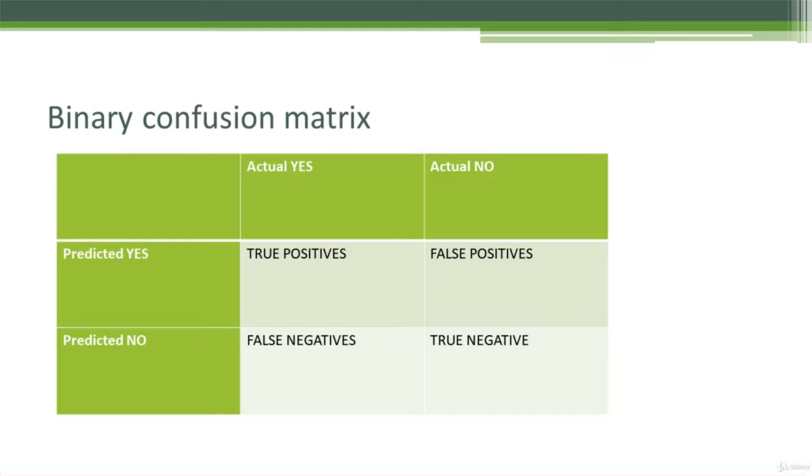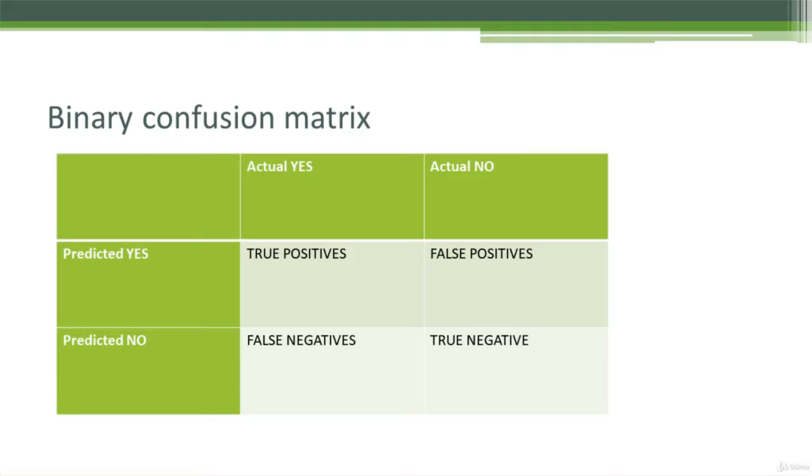So keep in mind, too, that you have to pay attention to the labels. There's no real convention to how this is ordered. Sometimes you'll see predictions up here and actual values over here. Don't just jump in assuming that a given confusion matrix is of a certain format. Pay attention to how it's labeled and make sure you understand what it's telling you before you draw conclusions from it.